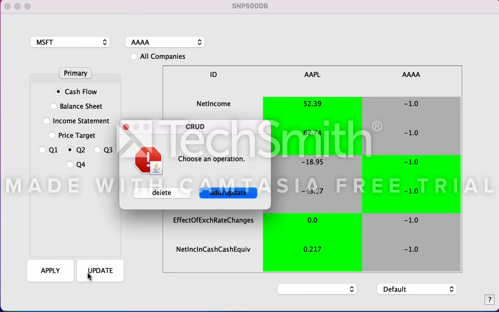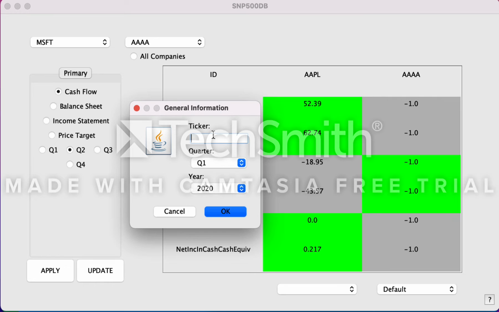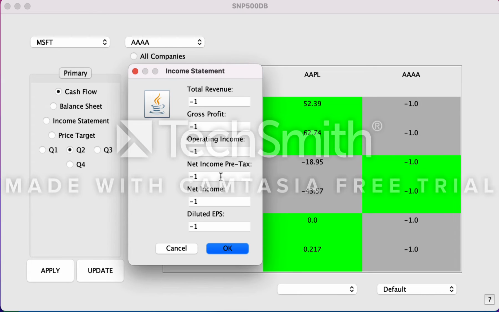Okay, so you can also delete, and I'll show you an instance where you can also update pre-existing data. So for example, let's update the Microsoft data for quarter 1 year 2021.